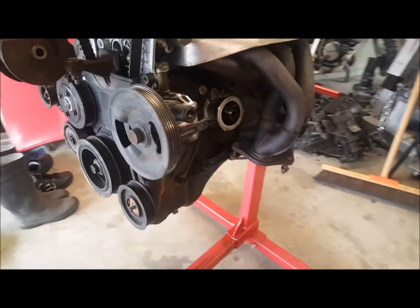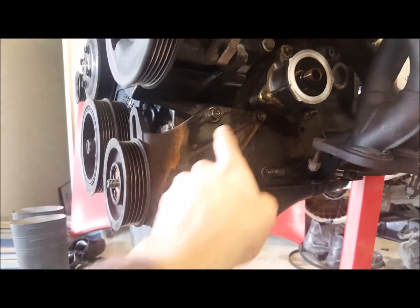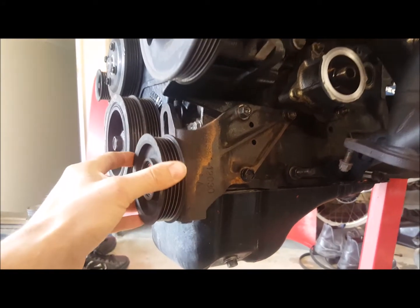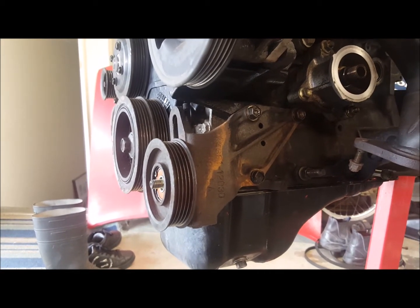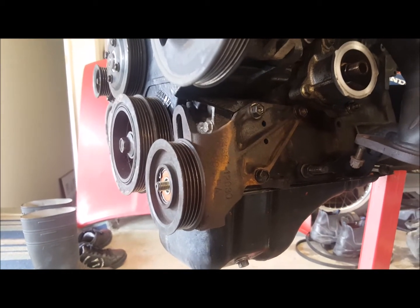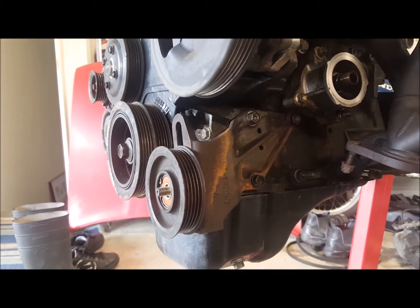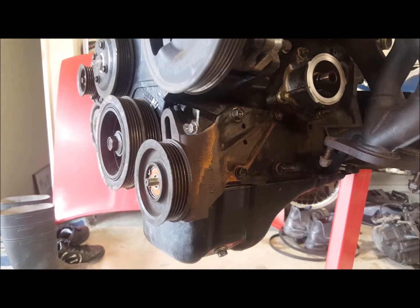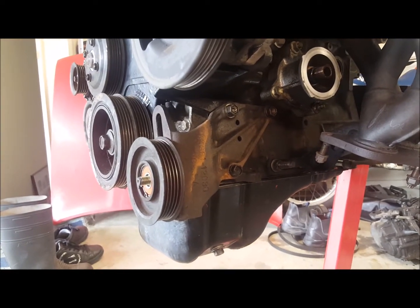I've removed all the air conditioning off my engine, and I've actually stolen this bracket and the tensioner for the belt off my 16 valve, purely because it doesn't have the air conditioning, and it's an easier way of sorting that issue out. I've seen a few people online trying to make up their own brackets because they don't have the proper bracket.